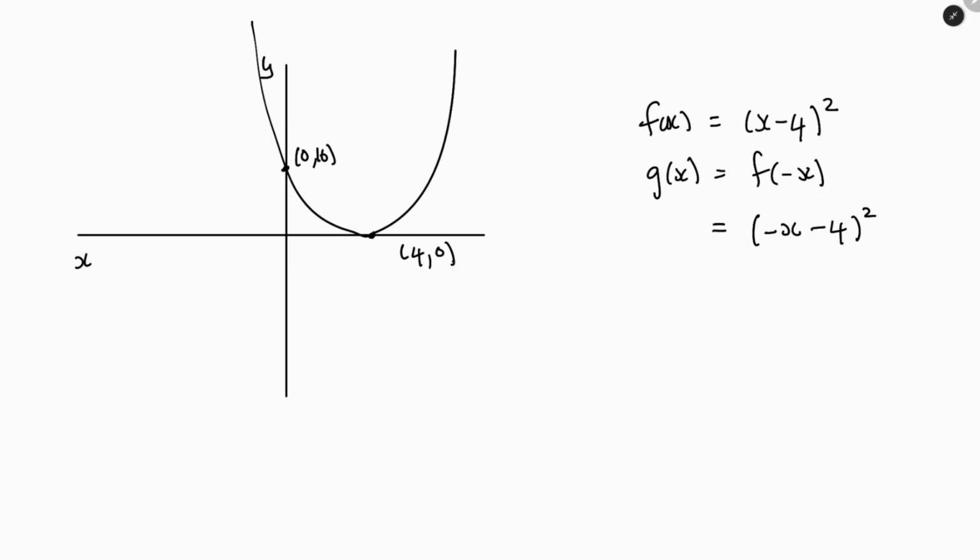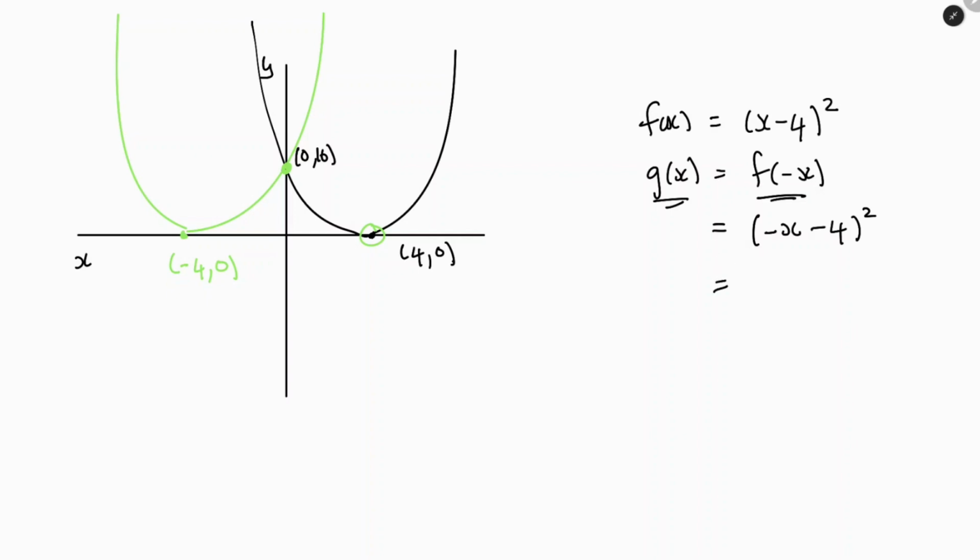Okay, so now if we want g of x equal to f of minus x, we're going to reflect about the y-axis, right? So this point here is going to reflect to this point, which is minus 4, 0. This point here is going to stay on that point, so we're going to get something like this, roughly speaking. And it really is that simple, guys.